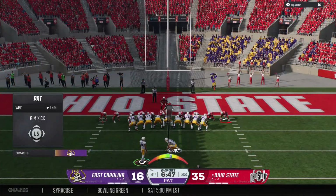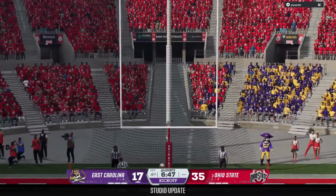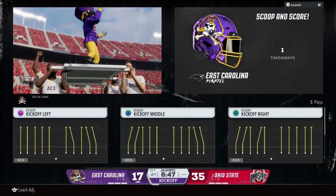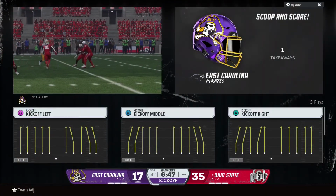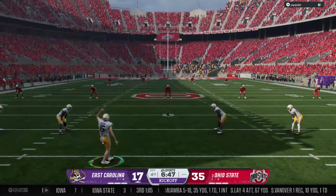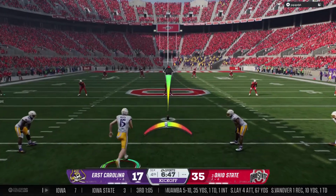You practice these moments as a defense, but you never know when they're going to come to fruition. But how about it? The scoop, the ball's on the turf. They scoop it up. They take it to the house. The defense takes care of business and said, offense, we don't need you. We'll put points on the board. They're coming out to tee it up for the kickoff, and that last score was a real buzzkill for this crowd.